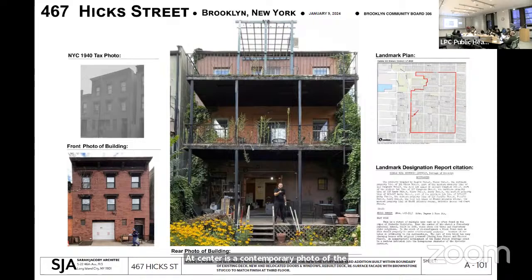The predominant feature at the rear is a 2-story metal deck that extends 8 feet from the building wall into the rear yard. This deck provides an open terrace at the 3rd floor and covered space at the 2nd and 1st floors. A standard vertical iron railing rings the 3rd floor, while the 2nd floor railing has a decorative design. Each floor has a more or less centered set of doors with a single window to the left and to the right. The facade has been finished with a brownstone stucco with block scoring which has been painted at the first and second floors. An ad hoc arbor occupies a portion of the third floor terrace.